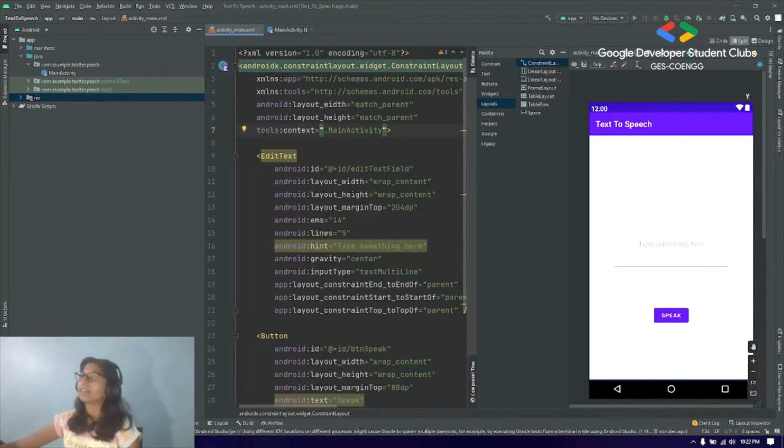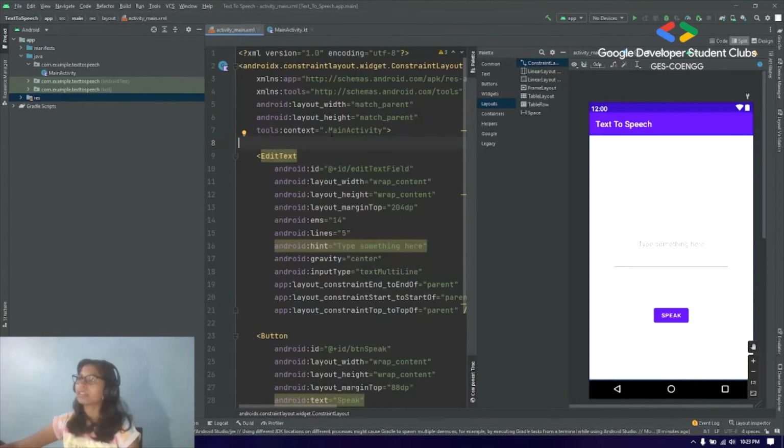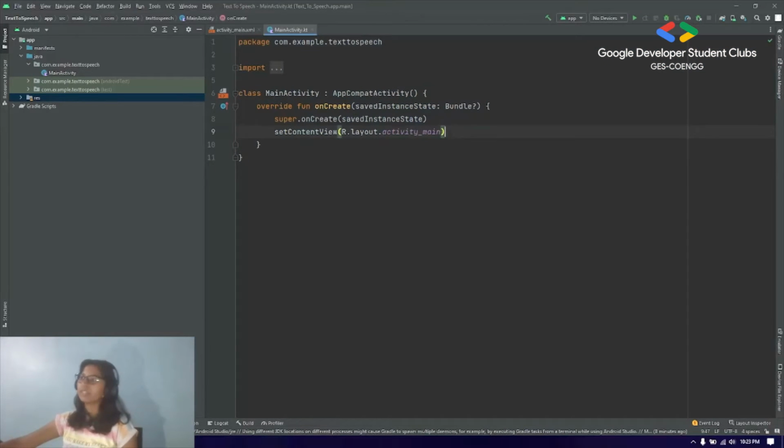And this is context, which specifies the linking for the logic of our app. So main activity will contain the logic, and this logic file is referred from here. This is the main logic file where we are going to put our code. So this is the package name.